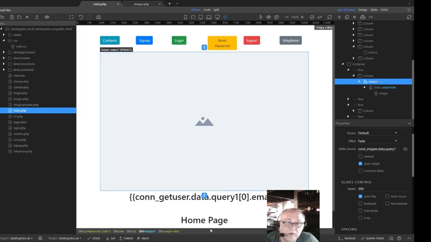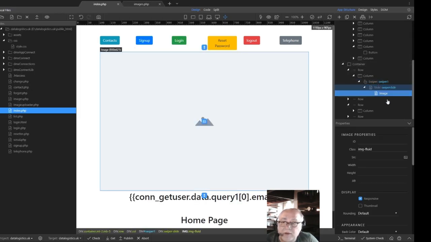Auto height doesn't do it. So what we would have to do is manually set those image sizes to make sure that they're all the same size. Probably my mistake was I've set them to a width as opposed to a height when I resized them. In hindsight, what I should have done is set them to a fixed height rather than a fixed width.